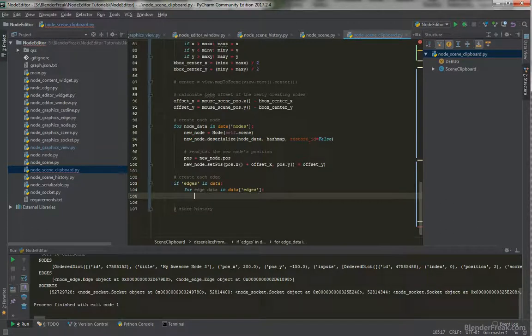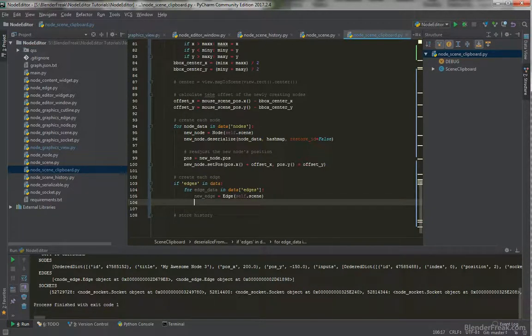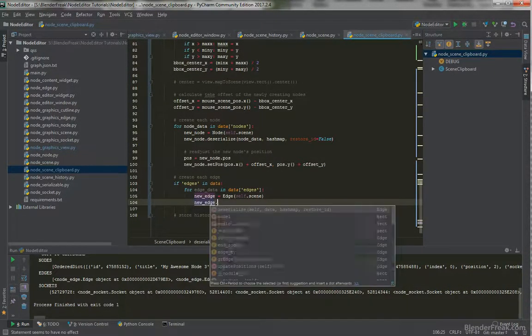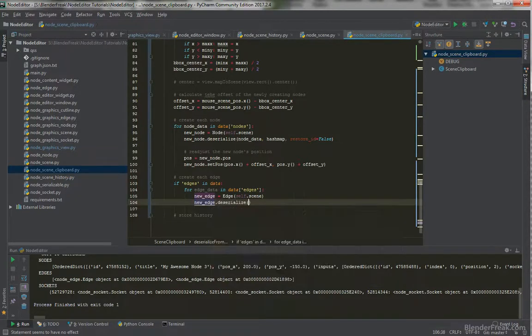But anyways, doesn't matter. For edge data in data edges, we are going to create the new edge. So the new edge equals to edge in self.scene. Then we can just deserialize the edge and it should work. So new edge dot deserialize and pass in the edge data, the hash map, and restore ID will be equal to false again, because we do not want to replace the IDs inside of the edges.